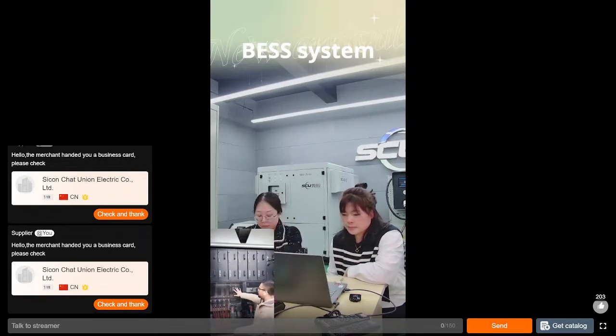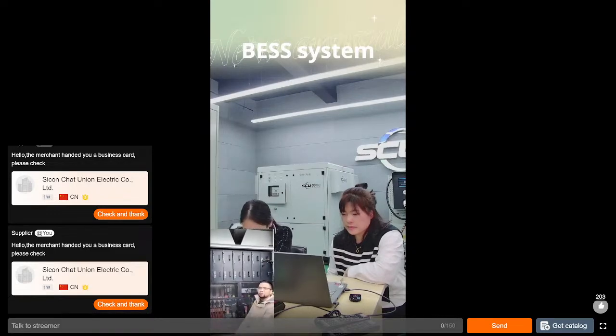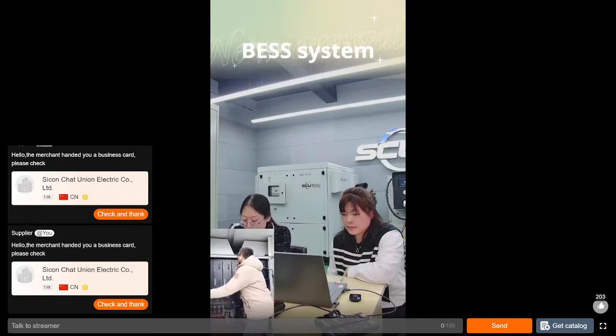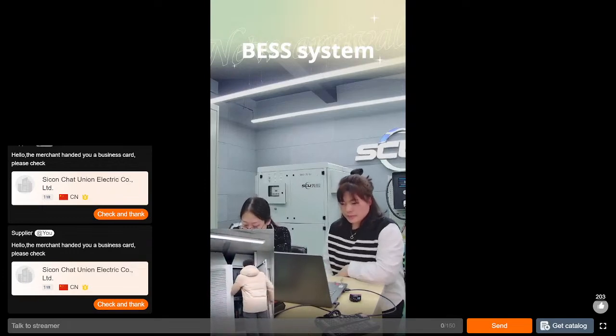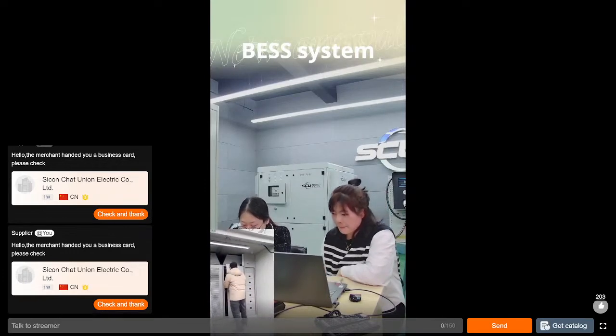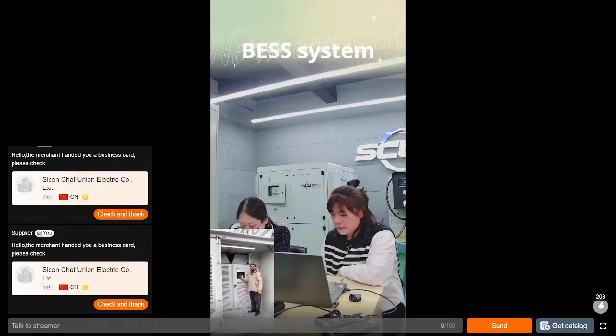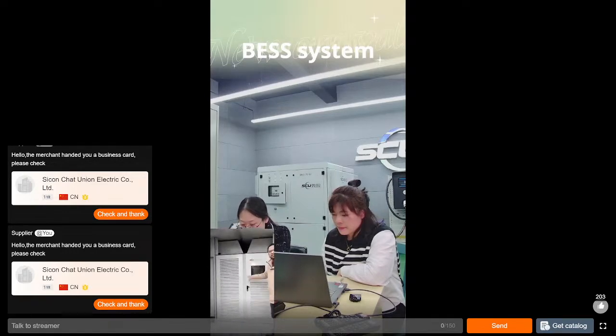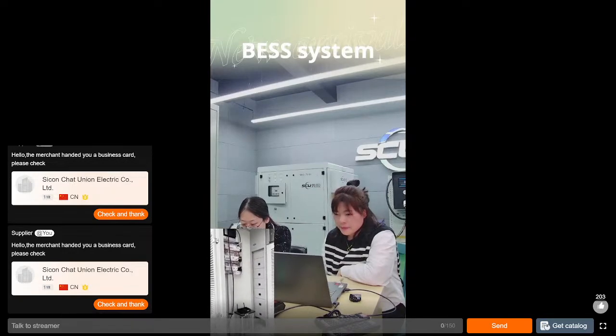They have two lines. One is the power line, and another one is the communication line. So the PCS system has the individual system installed here. So this is the HMI part of the system, where you can see the different working modes, the status, the voltage, the state of charge and so on.